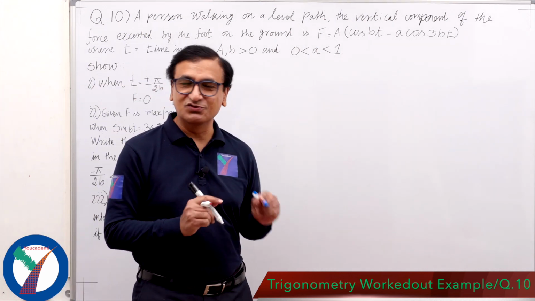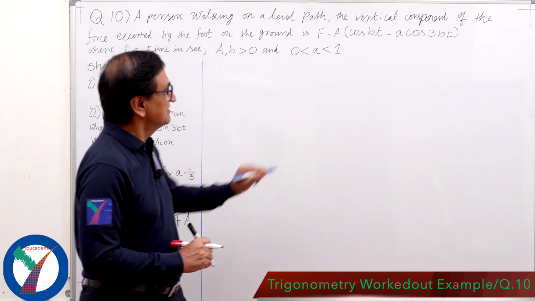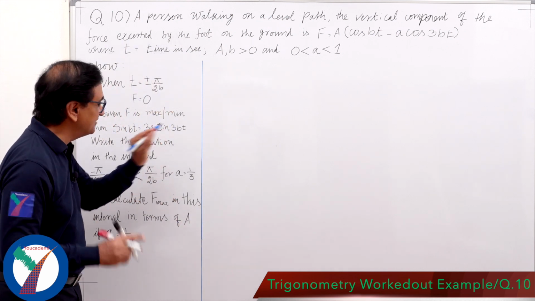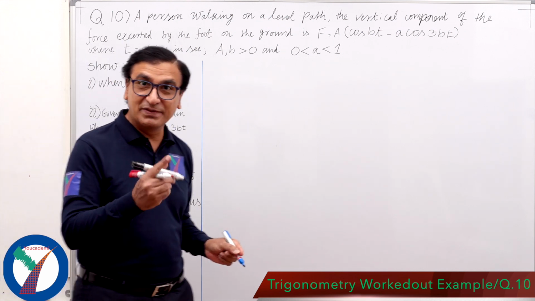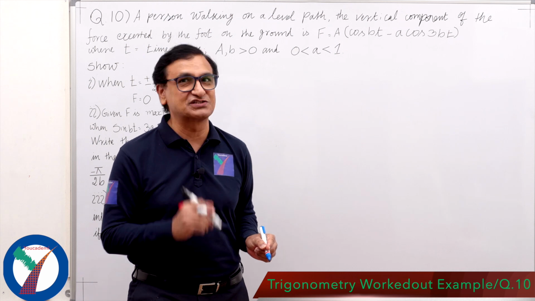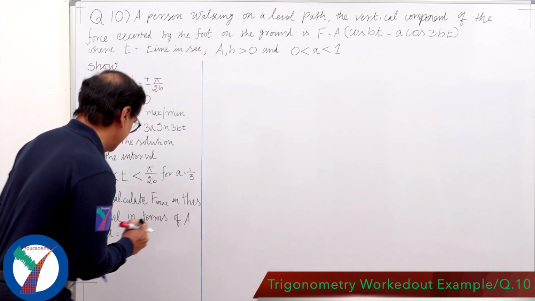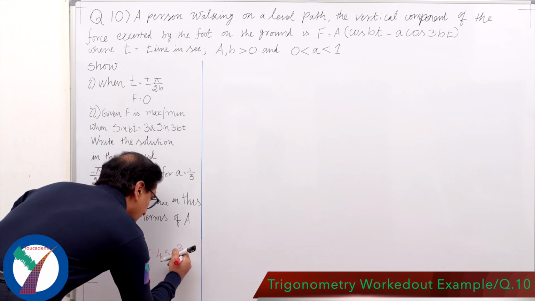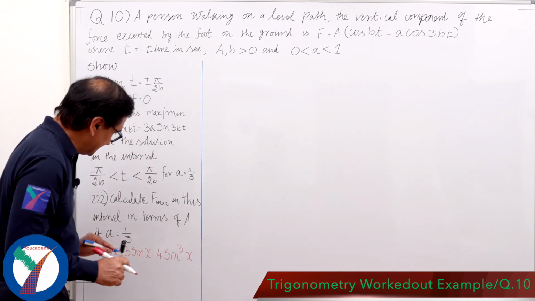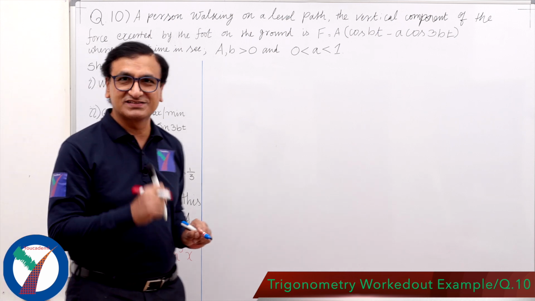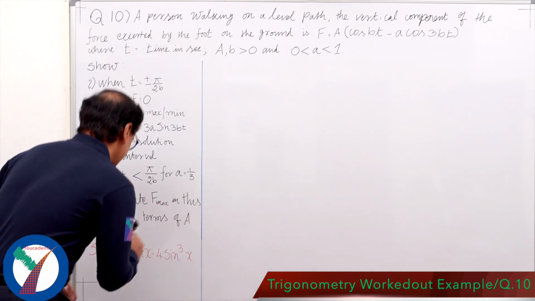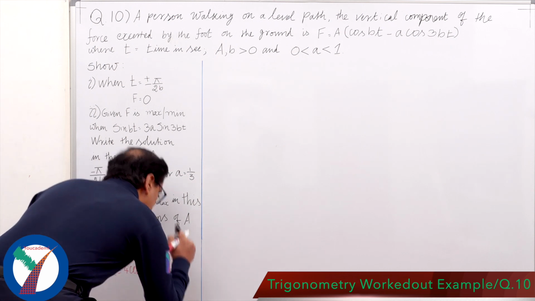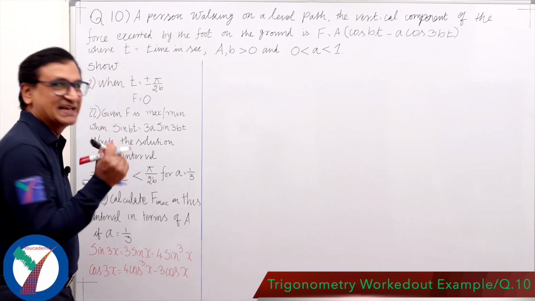The only toolkit I'll be using in this whole calculation is, since there is a cos 3bt, there is cos 3x, and a sin 3bt, sin 3x, I might use the sin 3x and cos 3x formula. Let me write down the formula here. Sin 3x is 3 sin x minus 4 sin cube x. Similarly, cos 3x. Okay, so I might require this, so I'm just writing it down.